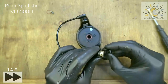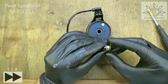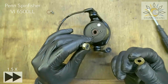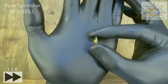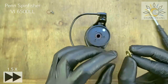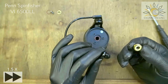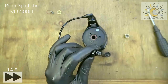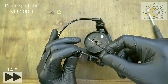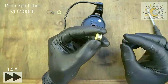And next, we're going to remove this. And be careful. Pull this one down. There doesn't seem to be any washer. And there is this bushing. I don't think this one is qualified to be called a washer, so let's call it a bushing. And so this end here, which is protruding, will go inside like this. Okay, just put it on one side. So there is a sealed bearing. Yeah, there's a sealed bearing, so I'm not going to do anything to the bearing, just going to wipe it and then oil it. And there doesn't seem to be any washers on this side. Yep. Okay, so this is the line roller.